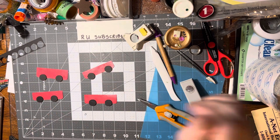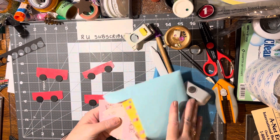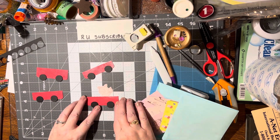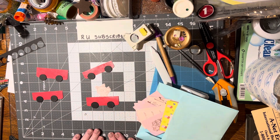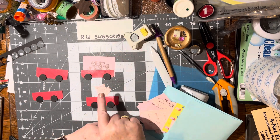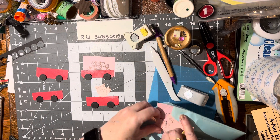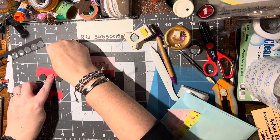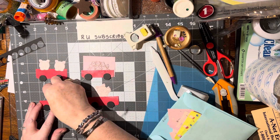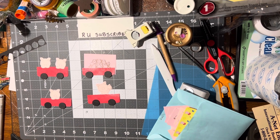I pulled out my package of pigs — let's see what it looks like to put one in there. Oh, that's adorable! We could put the whole slew in and fussy cut around them — that's hilarious! Oh my goodness, I love that. There are some faces — we could do just the faces hanging out in the wagon. That is so cute! Can you see that? Let me move the camera and come in closer for you.